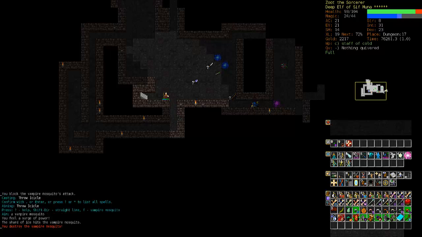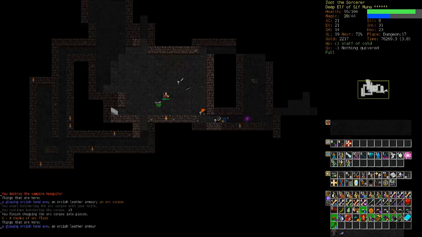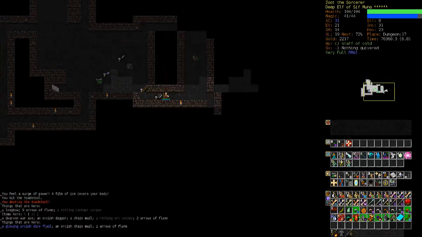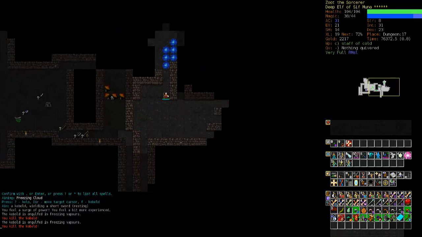Mosquitoes, damn it. These guys can make me sick and drain my attributes. But I want to get back to these corpses too. There we go. To eat. Repel missiles on and get our armor up.